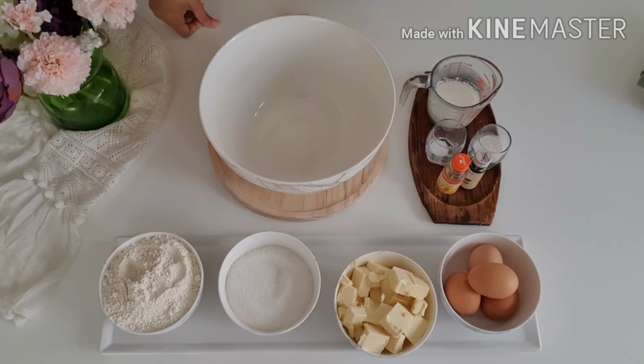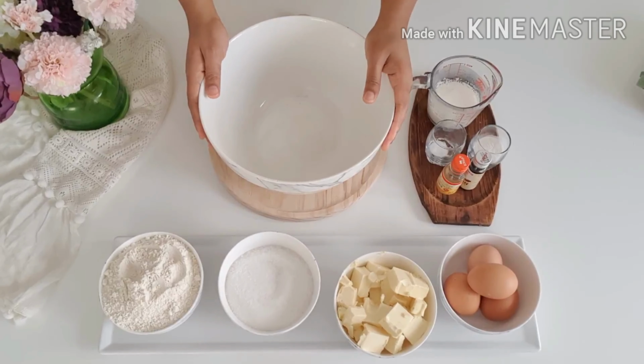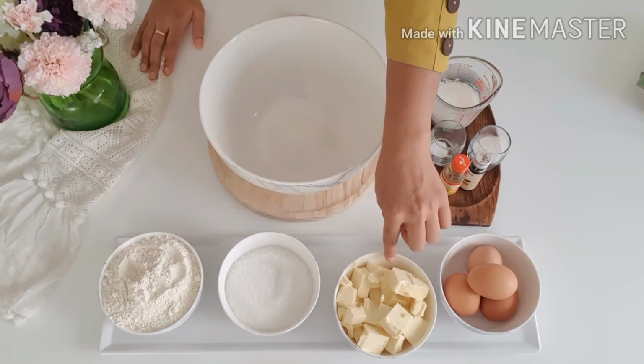Hi everyone, today I'm going to show you my basic vanilla cake recipe. This is the recipe that I follow on all my cakes. The ingredients and the technique of making the cake is what I follow on all my other flavored cakes.